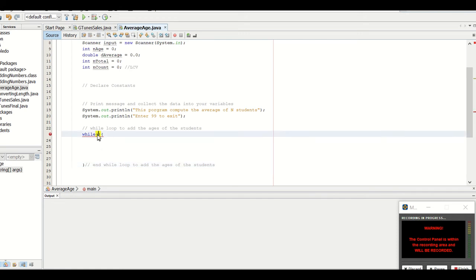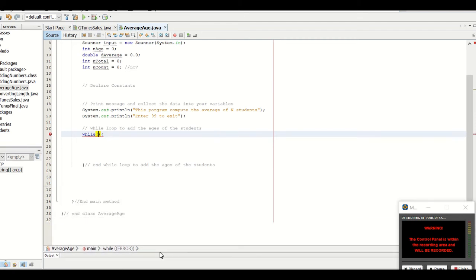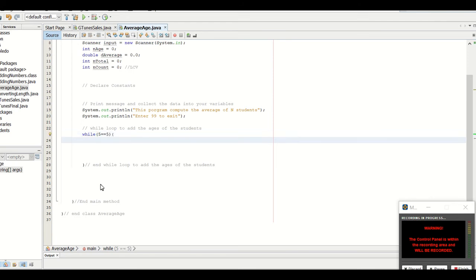Correct? Now what do we have to write inside the parentheses? Remember, inside the parentheses you write the expression that you have to evaluate. If the expression is true, we're going to repeat the loop again and again. So if you want something always true, look at this, you can do 5 equal 5, and you can repeat this loop forever.